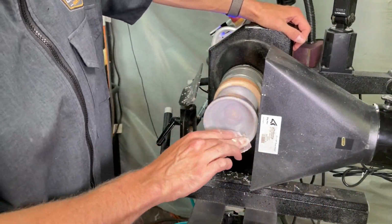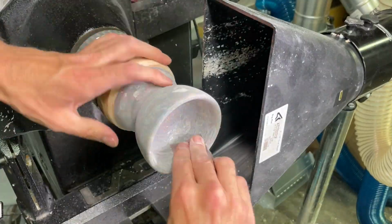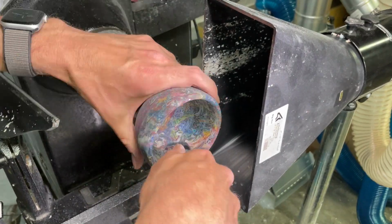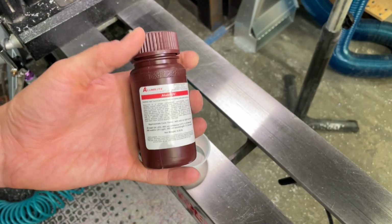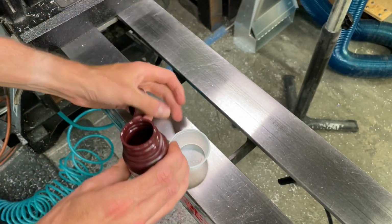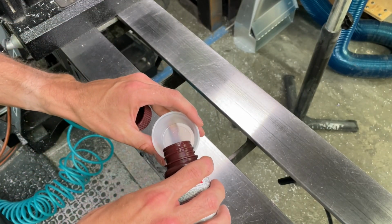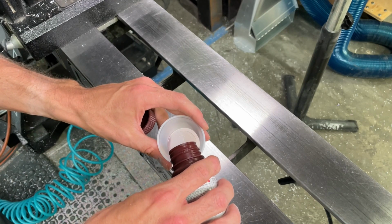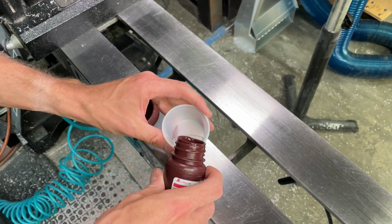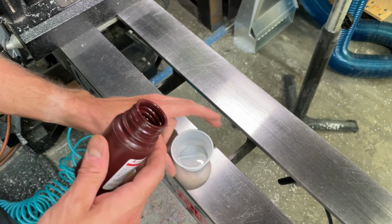I sanded from 120 grit all the way up to 600 grit, and then I applied a UV finish. I really like using that Illuma UV finish on medium-sized projects like this, and I've found that if you use a decent artist brush to paint it on, it goes on really smooth, and you can pretty much just cure it, and it's good to go. You don't really need to do a lot of finishing to the finish.